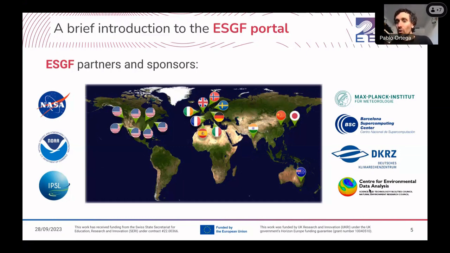They all have their own node, and they are all big contributors. So you can see that EERIE is well placed here, and yeah. Here you have the sponsors and partners, and I don't have the map, but then there are the contributors with data. It's also quite a few of them. Okay, and it's usually the modeling centers.